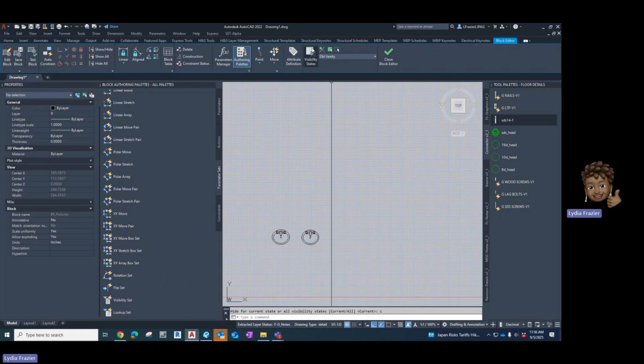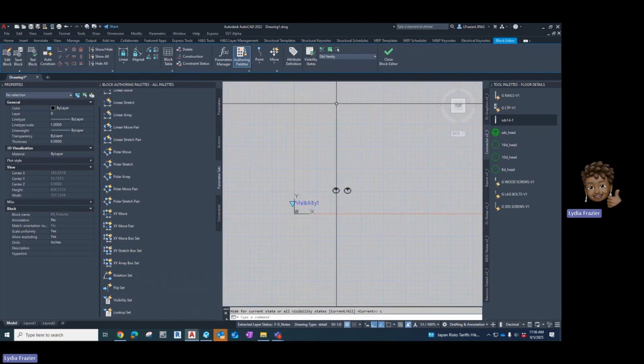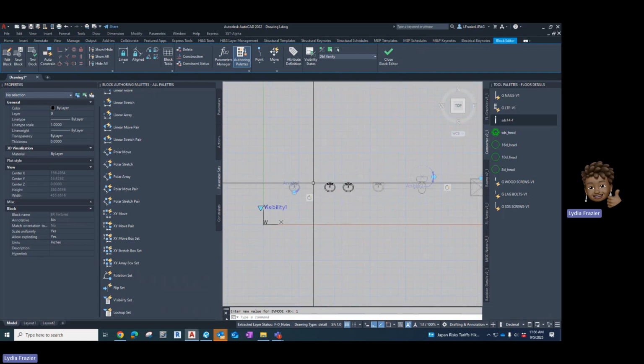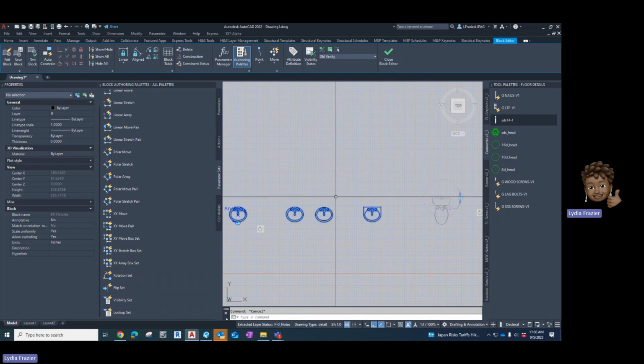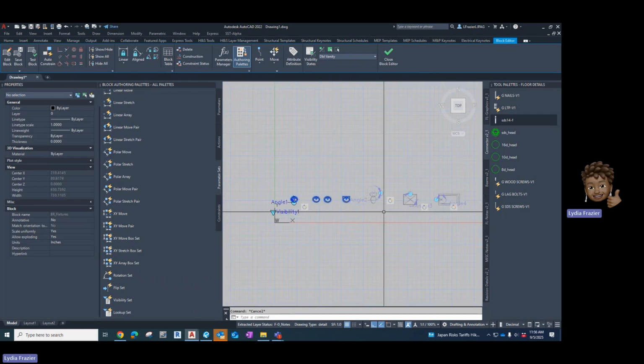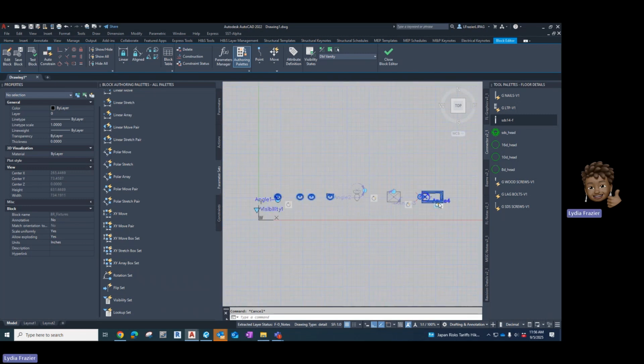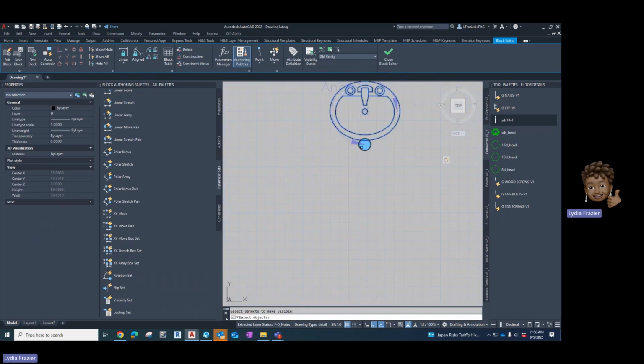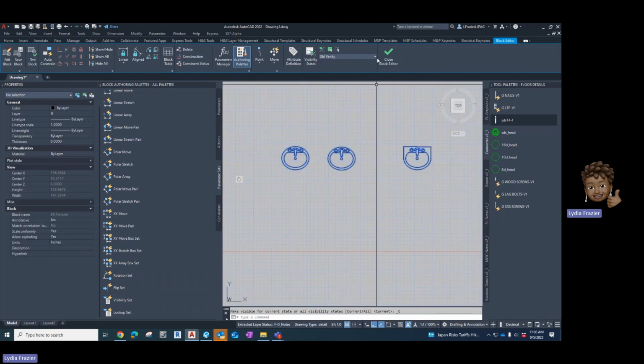Now I need to go back and get that visibility parameter. So I'm going to do this one that shows them both. Basically it's going to show you what's visible in this visibility state will be dark, and what's not will be grayed back. And I can go back and then grab this parameter because I really want that one to show. Okay, so now I'm just going to rinse and repeat.